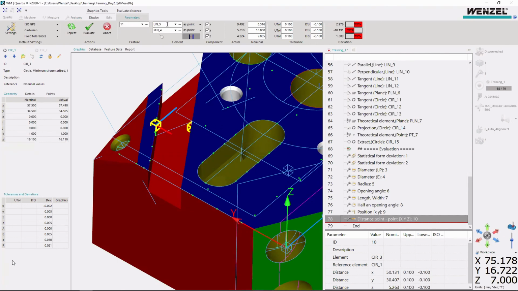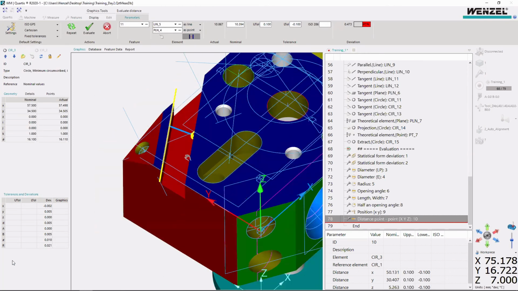So you can see if we choose a line and plane, we actually can have different options to select for the element. That means you can make it a line also, or if you want to reduce it to a point, you can. This is also the same for the plane. Whether you make it a plane or a point depends on what you need to do. But at least one of these needs to be a point.